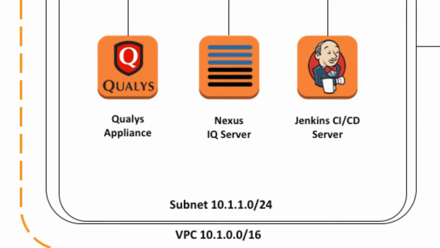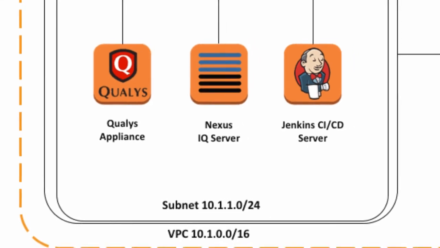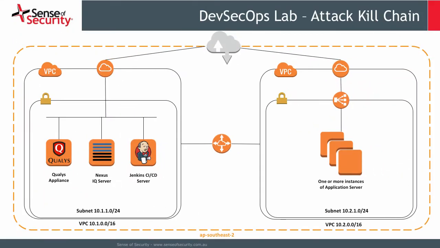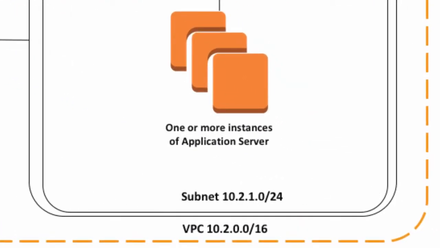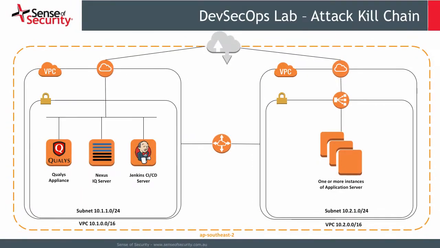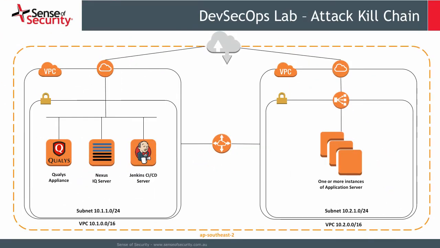This left-hand side of the network we consider to be internal, and as such, we don't want any unauthorized access to this segment of the network. Now, as we look to the right-hand side of our network diagram, this is the public part of our network, where our public-facing servers would reside, either directly accessible or through a load balancer, as is common in AWS environments. While we still take precautions to harden the servers running in this side of the network, it's not as protected as our internal side. Meanwhile, connecting these two separate networks together is a VPC peering arrangement, and this is a link between the two VPCs. Let's get started now with the attack scenario and see what happens.